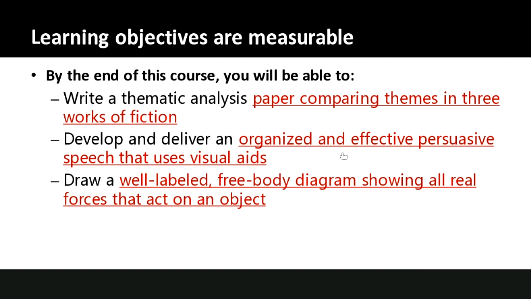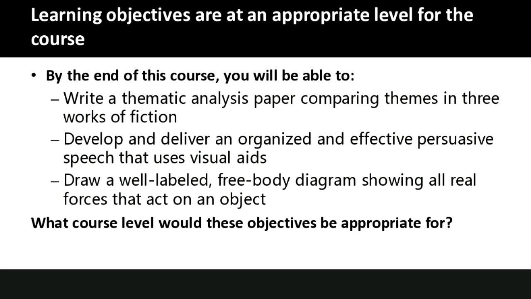And again, just using some of these different examples. In the second one, they're delivering a persuasive speech, but we also want to see how they perform at using visual aids. Some of these details really define these learning objectives. We also want to make sure that the learning objectives are appropriate for the level of the course. And you definitely want to be that subject matter expert in order to identify that the learning objectives are suitable for a certain level of course.